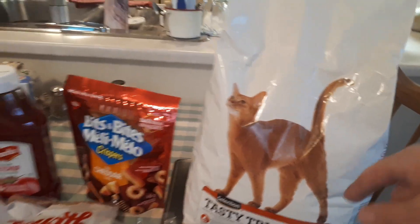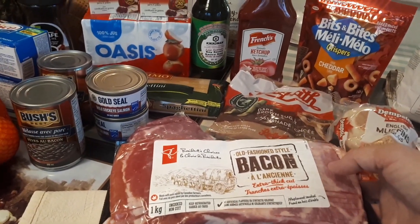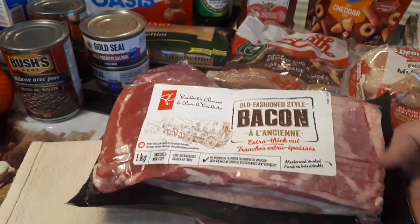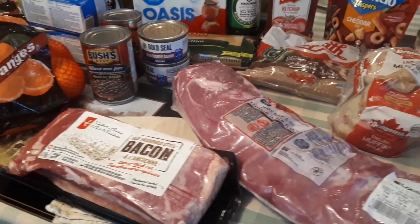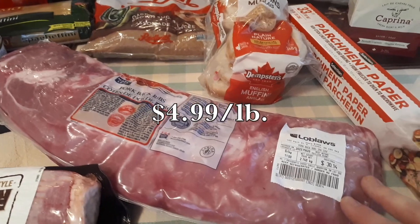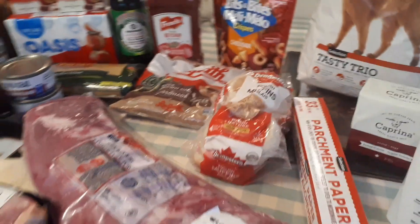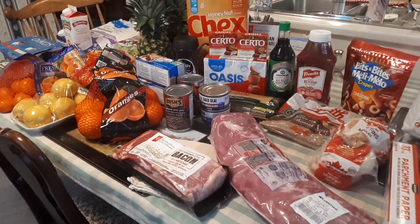Bits and Bites for snacks were $1.88, dark brown sugar in a smaller bag, English muffins $1.99, parchment paper $2.88 for 33 feet, vitamins on sale for $13.99 for 280, shampoo $3.99, and goat's milk soap $4.88 for three bars. Cat food for the outdoor cats was $12. The bacon - at the store a pound is $7 or $8 and it's not even a full pound anymore, so instead I got this extra thick cut, one kilogram of bacon on sale for $15, usually $17. You really only need one or two pieces each so it lasts much longer. The ribs from Loblaws - two large racks for $30. So all of this was $220.